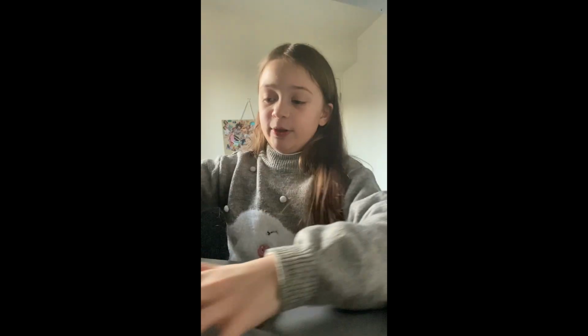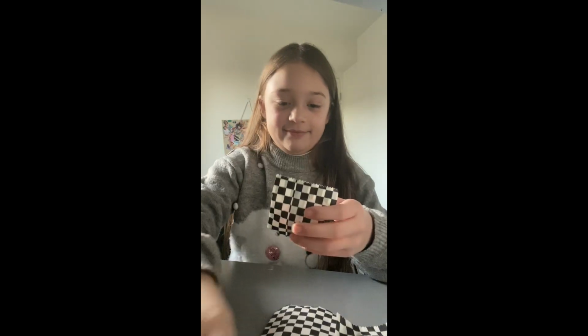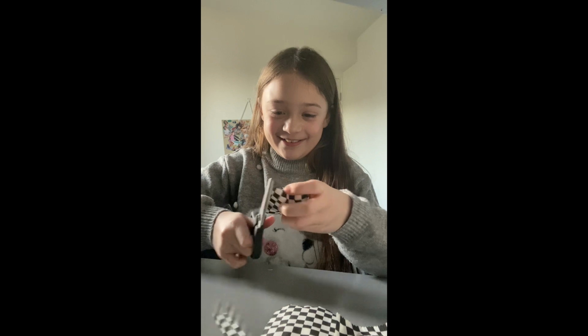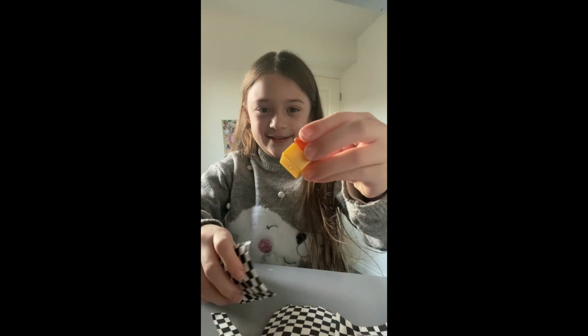Okay, which bag should we open first? Don't do the same as last one. Let's mix them all around and see which one we like. This one. Okay. Let's get scissors. I'm scared. I wanted it to be something good. Okay. I'm going to show you guys first. It's this.